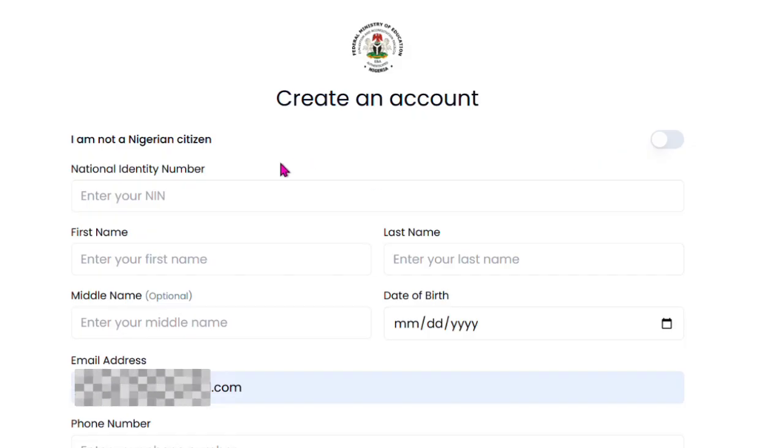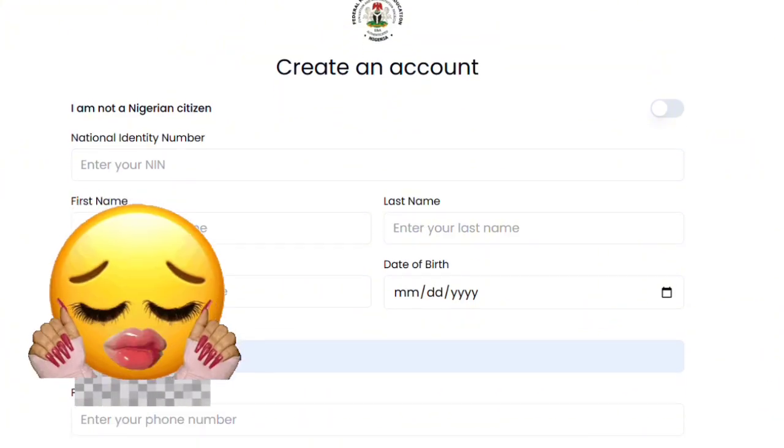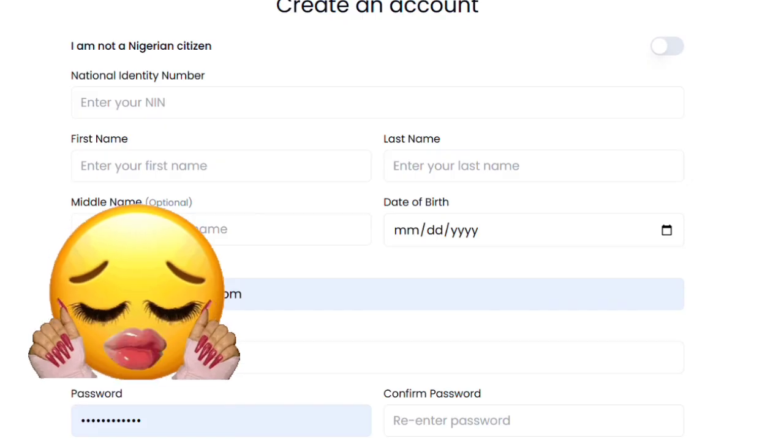So let's start. First of all, as a Nigerian citizen, you need your NIN number included here. The NIN number is from your NIN slip. For first name, you include your first name, and you include your last name here, just as it is on your document, especially as it is on your degree certificate. That's what you want to reflect here. I hope I'm communicating. So you avoid delay and unnecessary embarrassment.